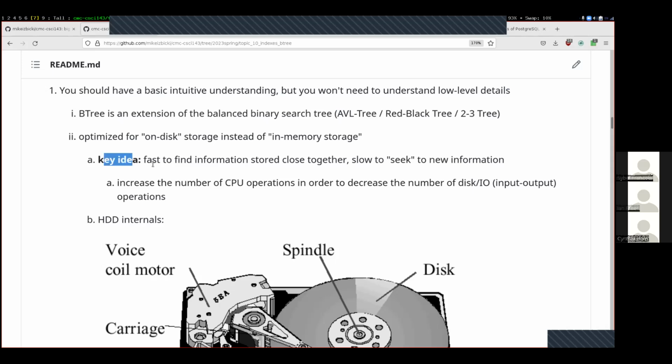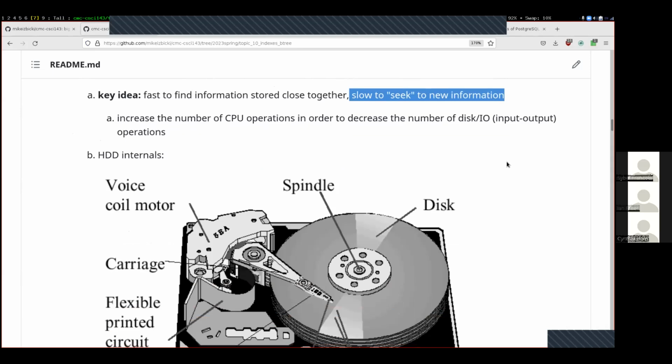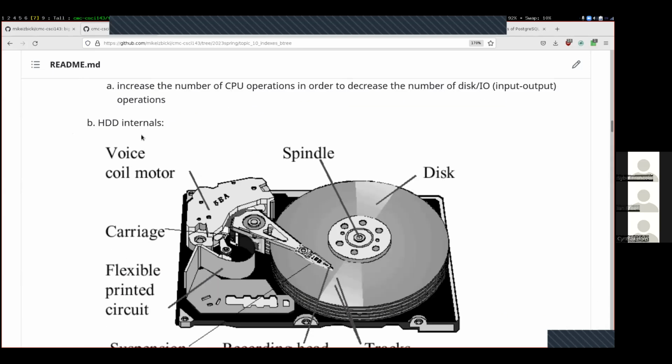The key idea is that it is fast to find information that's stored close together, but it's slow to seek to find new information on a hard drive. This is true both on HDDs, hard disk drives, and solid state drives, but it's especially true on hard disk drives.